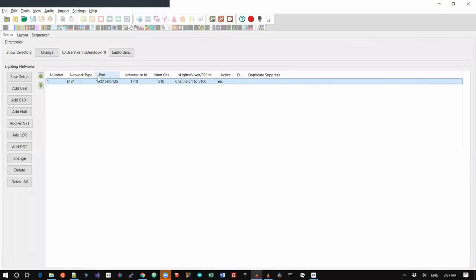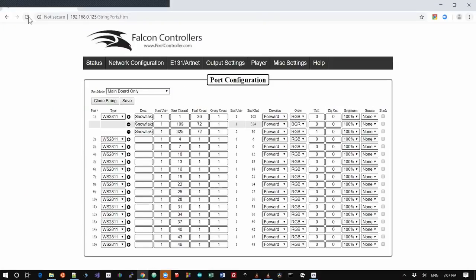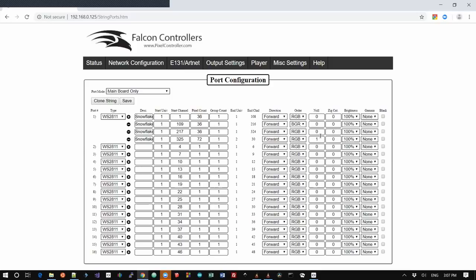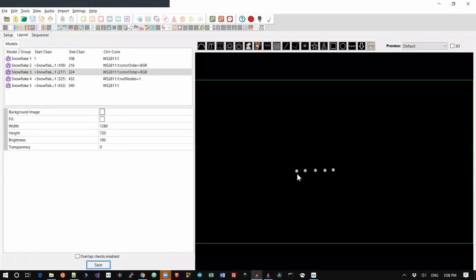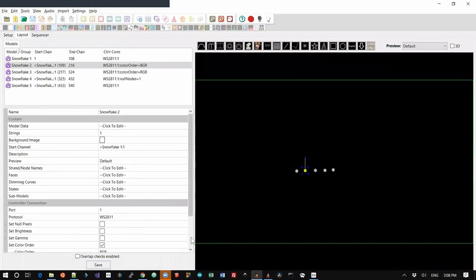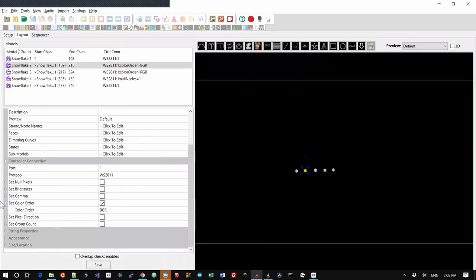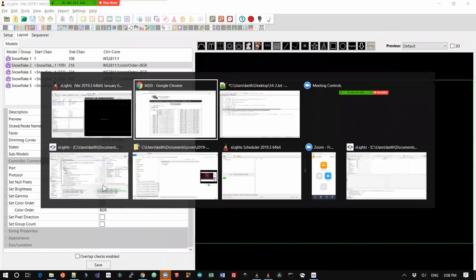Save, go back to setup, upload to controller, output Falcon, yep, and refresh. And now we'll see that it creates the 4th virtual string in order to change the color order back to RGB, and then it needs that one for the null pixels. So yeah, all of these properties that sit down here under your advanced connection settings can now be uploaded, and the appropriate settings on the Falcon will be created, and if you need to, it will add virtual strings to make sure that all of that is correct. So that's that one.